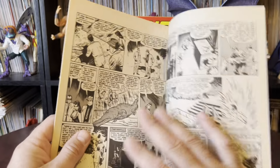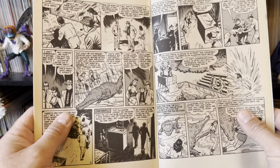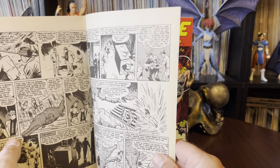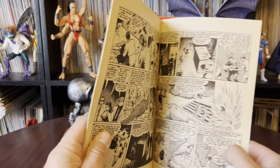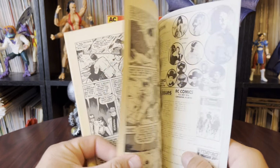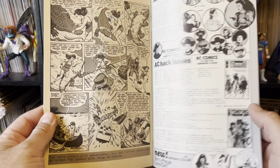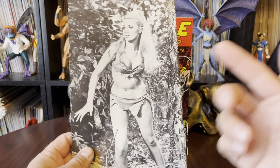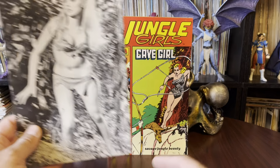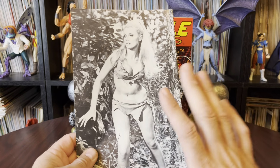And I've pointed out before that most of the stories either revolve around your lead protagonist female either stopping poachers or saving adventurers, you know, like explorers, and working a balance between where she lives in the jungle and the natives that she protects and the animals she protects, or the people that are visiting that she chooses to protect. She's always caught between the things of the jungle and the things of the outside world and finding the balance between the two.